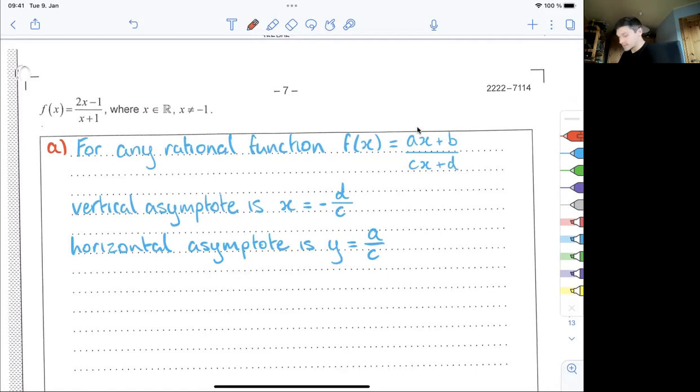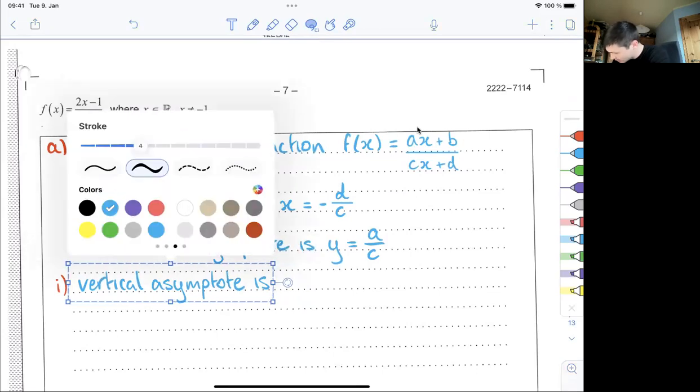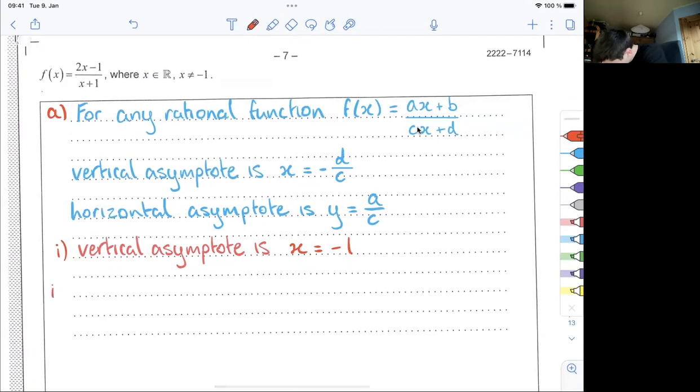So if we were to write our answers in here, so first of all we're asked to put in the vertical asymptote. So let's just write this. The vertical asymptote is x is equal to -1. And as I said earlier, quite often this is given to you in the first sentence of these types of question. So look out for that. And now for the horizontal asymptote, you can just use this formula here and you'll see that it's 2 and 1.